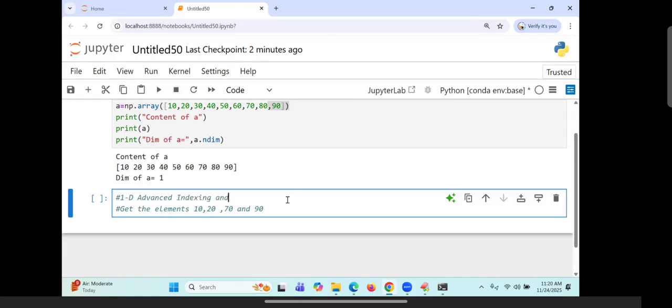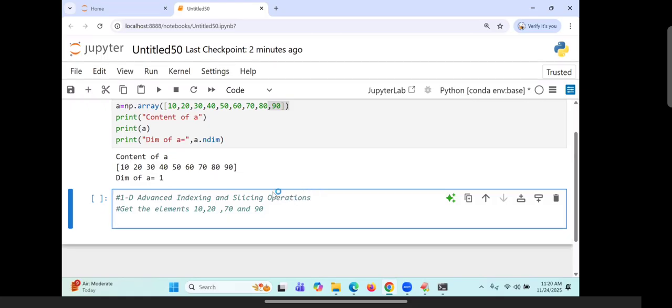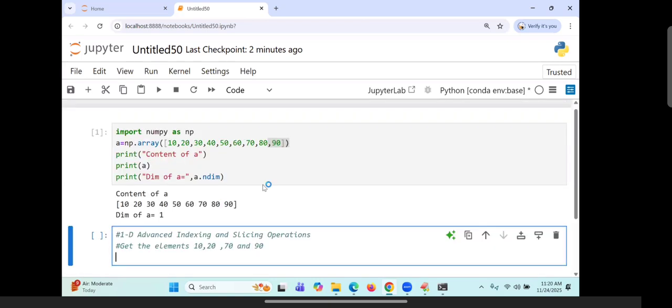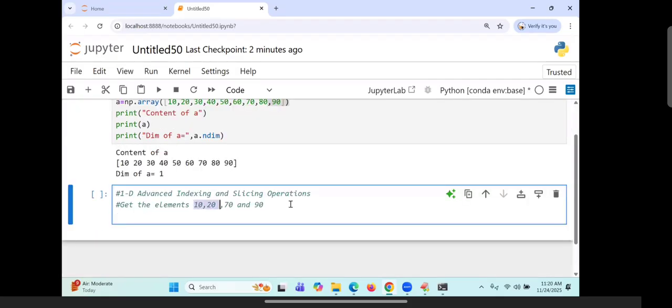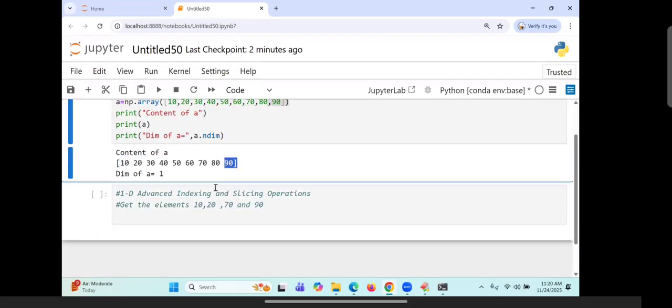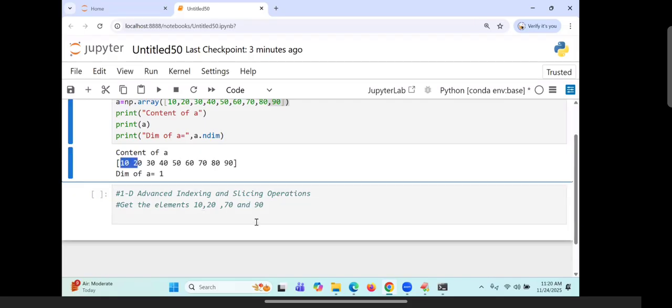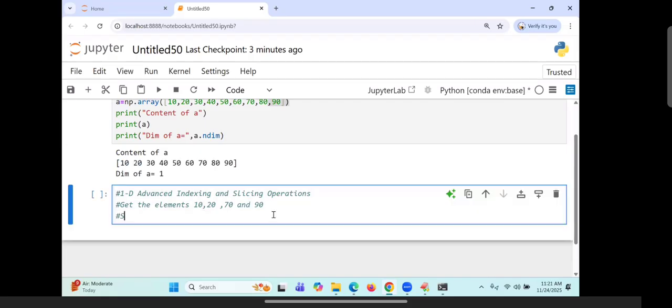Here I get the elements 10, 20, 70, 90 from advanced slicing operations. These are not possible to get with slicing, so I need to identify the locations, the indices. So what was step number 1?